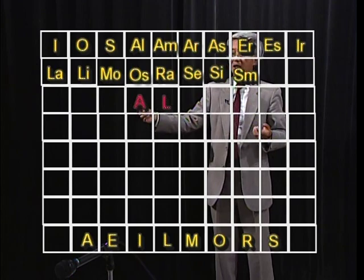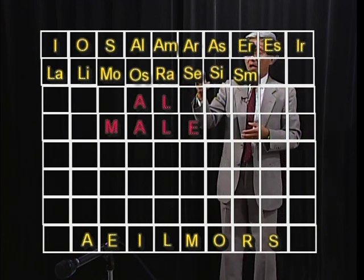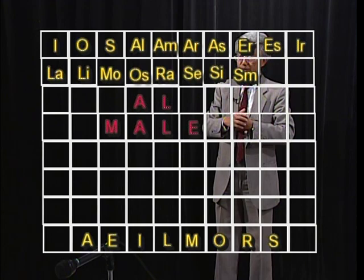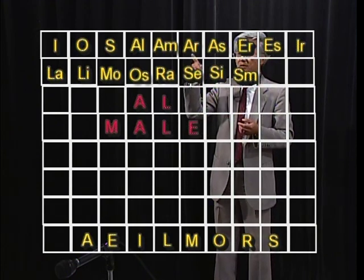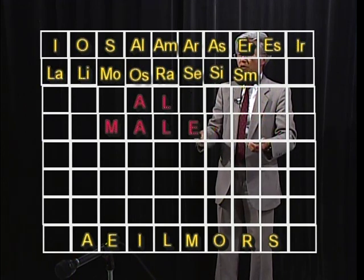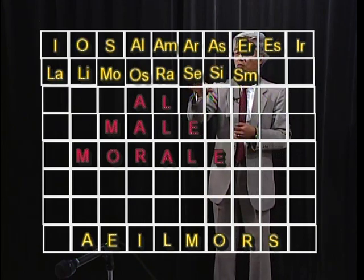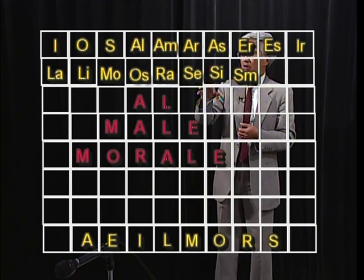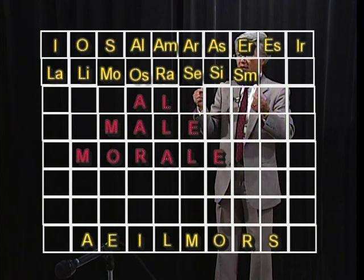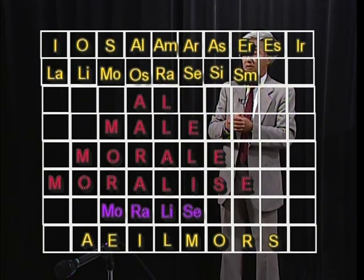The second one here, AL, we can add letters to make a 4-letter word. Happen to be, we choose, say, M and E. From AL to MALE, okay? By the way, AL is a chemical symbol, but also, in Scrabble, you can play it as a 2-letter word. So, MALE is a 4-letter word, adding M at the beginning, E at the end. Now you want to continue on, add 2 more letters, okay? In this case, let's say you now add O and R and make MALE into MORALE. Okay? That is a 6-letter word. Now, the last one will be the challenge word. You have to make an 8-letter word, yet it must be made of chemical symbols. Okay?